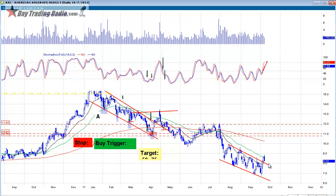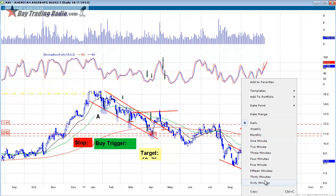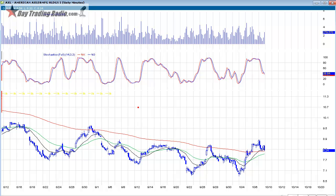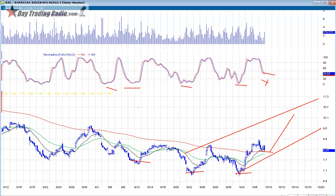Stochastic still very strong, but a big pullback on Friday. But if we look at the 60-minute chart, you can start to see that we're already pulling back quickly, where we are oversold here, oversold here, and we had a lower low and a lower low and a lower low. All of a sudden, we're getting down to the oversold level, and we're way up here on our price level. So we're probably going to make a run for it and start a new channel to the upside. So maybe a pullback to here, get the stochastics down to here, and then start to watch this.